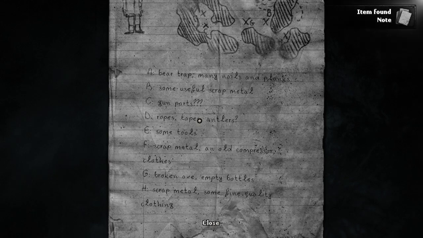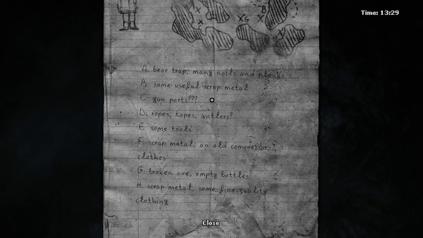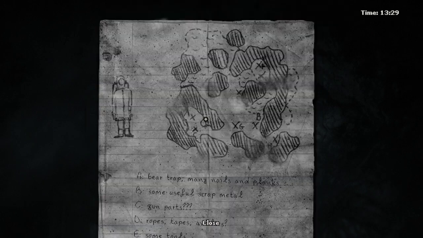B. Some useful scrap metal. C. Gun parts. D. Ropes, tape, antlers. E. Some tools. F. Scrap metal. An old compressor. Clothes. G. Broken axe. Empty bottle. H. Scrap heap. Some fine quality clothing. Oh, this is a map of the junkyard. That's actually kind of neat. Keeps you from wasting your time, I guess.